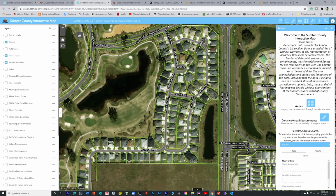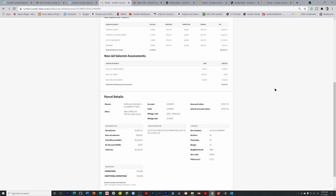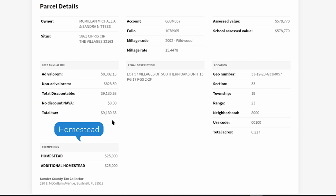All right, let's jump down. I believe this is down Marsh Bend, just off of Marsh Bend Trail. We'll pick a house here and look at more info. I wanted to show you this one really quick because if we take the value of the house and multiply 560 or so, we come up with almost 11,600. But there are some exemptions in here. One, take a look at the bond. It's zero, so that part of the bill is not in there. Also, they have a homestead discount of $25,000. So that's why you see 9,130. You've got to look at these things pretty close. Like I said, it is a WAG.